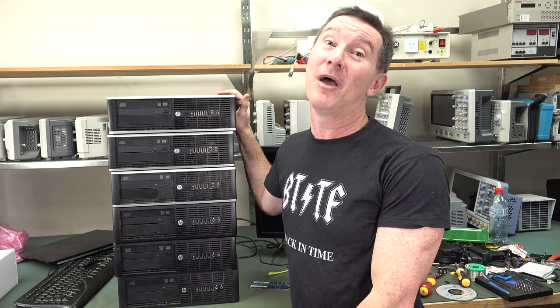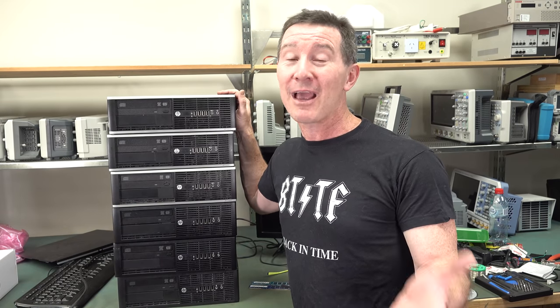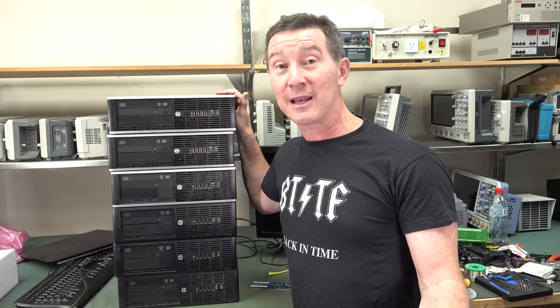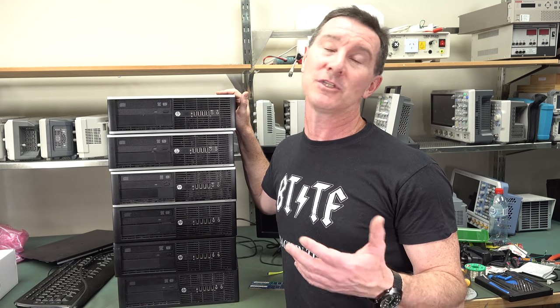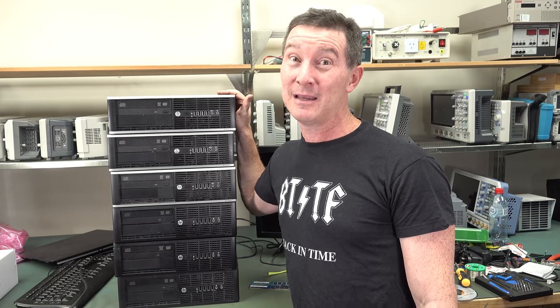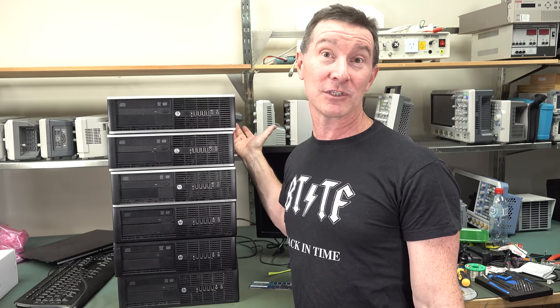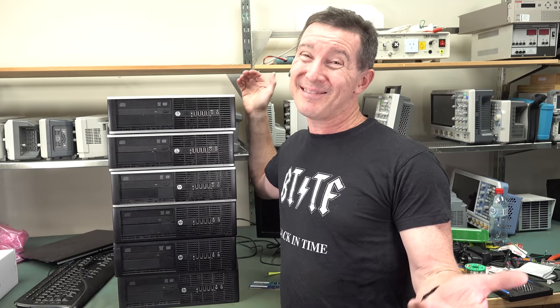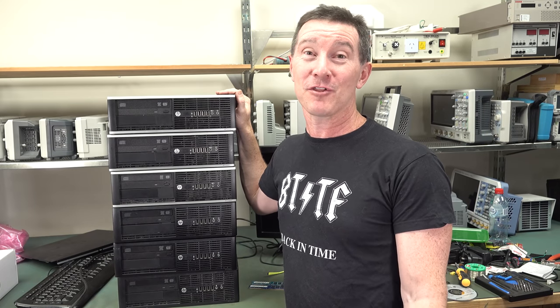What am I going to do with them? I don't know. And a lot of people ask, how can companies throw these out? Why don't they sell them on eBay? Give them to a computer recycler. Computer recycler, I can understand. Selling them on eBay, nah, it's just too much hassle for what you might get, $200 Australian each for these if you were lucky. They don't have a certificate of authenticity for Windows, so they're a bit of a hard sell. So you can't necessarily blame companies for throwing these out.